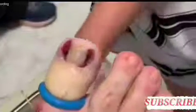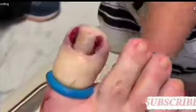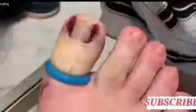Prevention includes reducing the risk factors. So it includes trimming your nails straight, not following the curvatures of the edges, keeping moderate length of your toenails, wearing shoes that fit properly, and wearing protective footwear. Always check your feet, and if you are diabetic, you need to make sure that you get screened yearly by a podiatrist, because you'll be at a greater risk of losing even the whole toe.